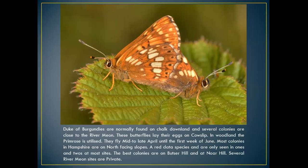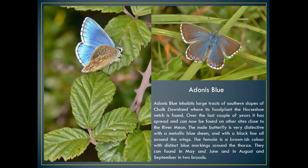The adonis blue is another specialist found on chalk downland, including Old Winchester Hill. The male, top left, is an iridescent metallic blue with white panels and black lines. The female, top right, is a brownish colour, but in the flesh it certainly isn't dingy — it's got blue spots around its abdomen and orange spots at the bottom. Very distinctive butterfly. On some sites in the south of England you get hundreds of these, and we're now finding the adonis blue on new sites in and around the Meon valley, including Portsdown Hill, Oxenbourne Down, and Butser Hill.